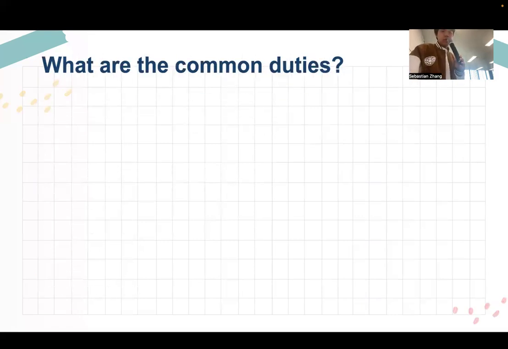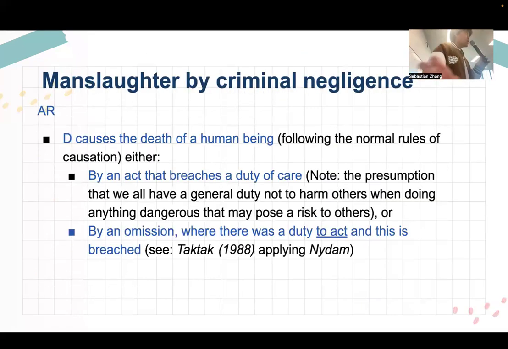Before I move on, let me just talk about one other thing. When we talk about the breach of duty by act, we just want to note the general presumption that we all have a general duty not to harm others. So sort of the general test applies, because whether you look at the act, it's a great falling short of the standard of care that a reasonable person would not have done. So by act, you pretty much state the law and then you argue by logic. But for omission, there are quite a fair bit of rules.